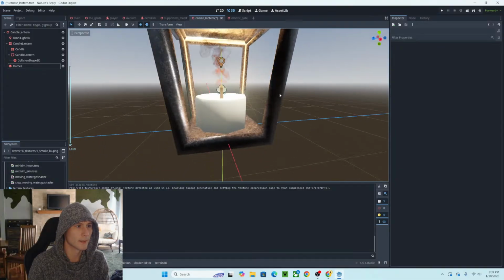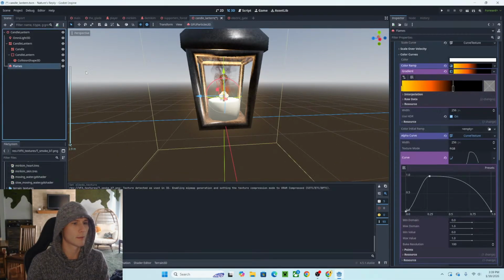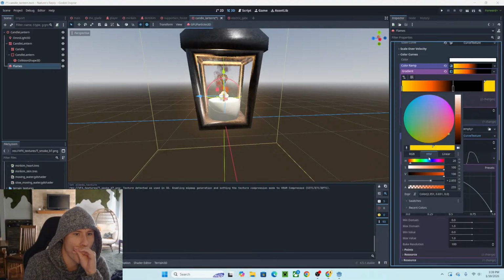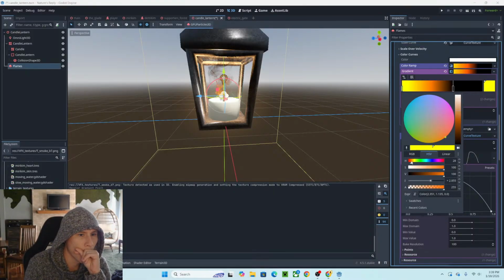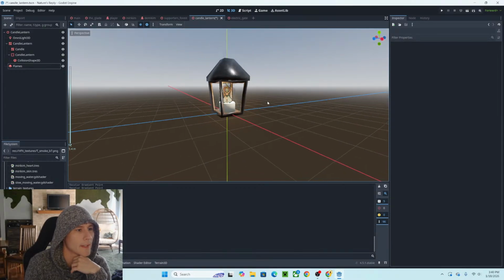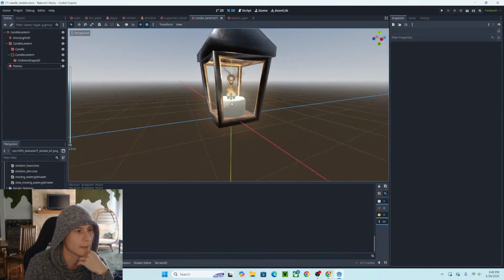Or is that good? I think it's too orange. What about that? That looks good. The scale of the smoke might be too big.